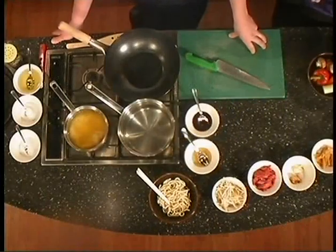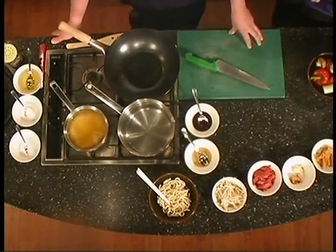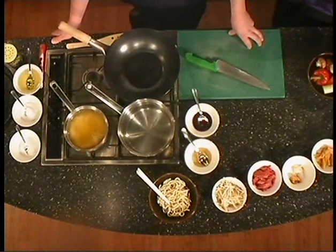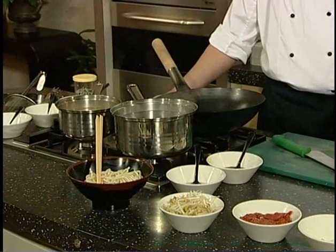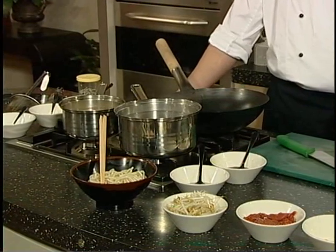So the base of this soup ramen dish is miso soup. I've already got some on here. I've just prepared miso paste, which you can get at any good supermarket or Asian store — just follow the directions and mix it with some water. So what exactly is miso? Miso is basically the paste of fermented soybeans. It puts a few people off, but it's really popular. At the restaurant, someone from a table will order a miso soup and then the whole table will order a few minutes later. So it's proving really popular — give it a try, it's really, really tasty.